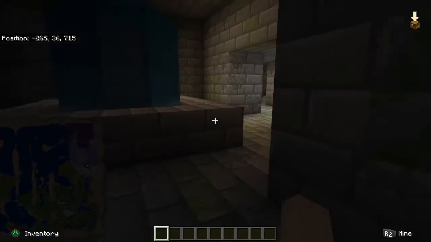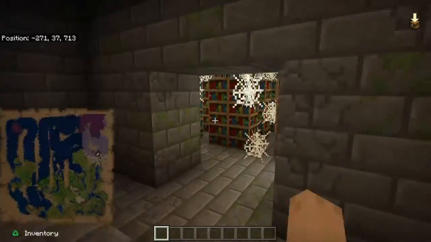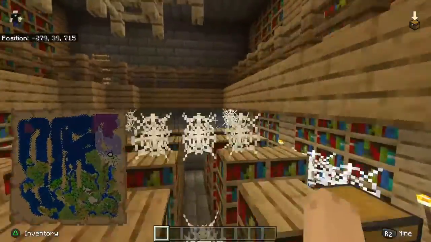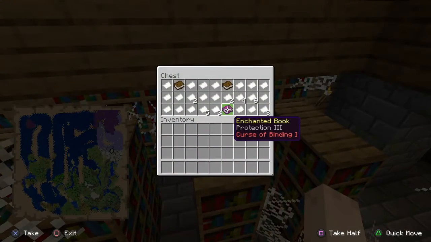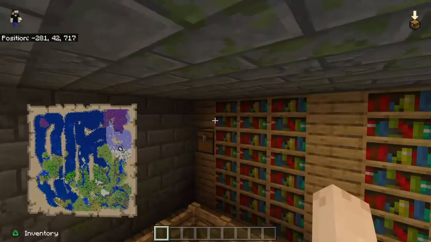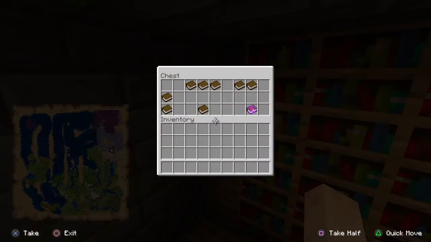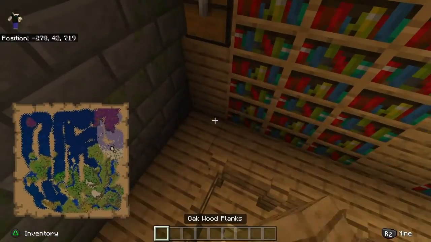Oh, look, a library. Out in here too. Let's go see what's in this library here. There's two chests in here. There's one. It's pretty good, I guess. And this one's always covered up. That's pretty good. Okay, let's go.